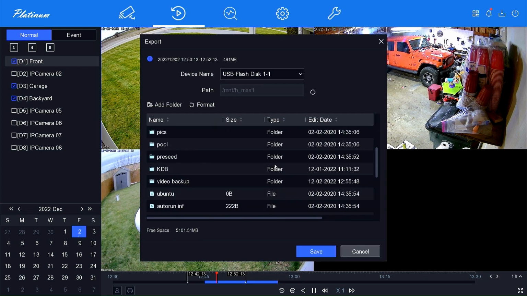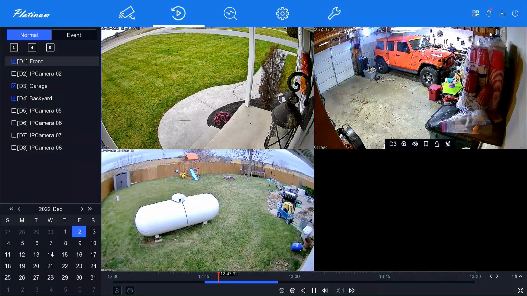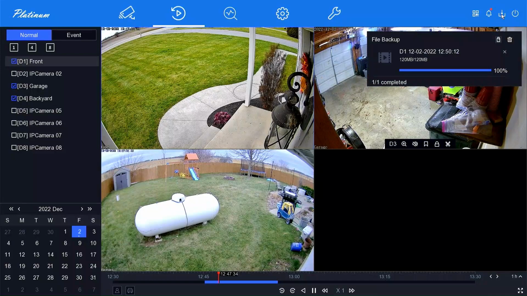From there, you're going to get the export dialog where you can select where you'd like to export the video. Make sure you have your device selected at the top, then select where you'd like to export the video and click save. At that point, you will see the progress in the upper right corner, and that will show the export progress and let you know when the export is completed. You can always hide that and come back to it later if you need to do something else in the meantime. And you can clear the list here as well once the exports are completed.